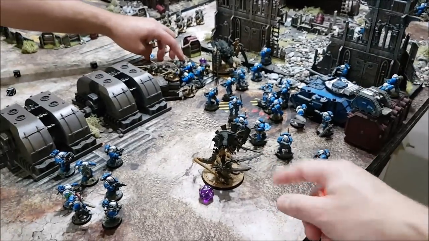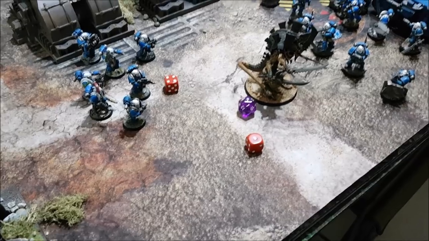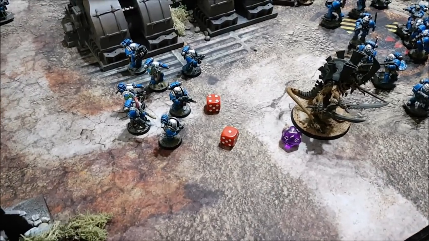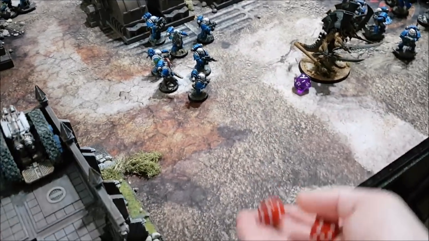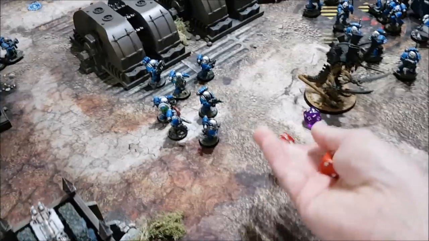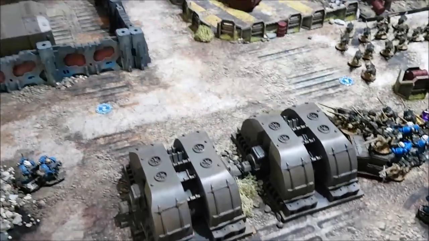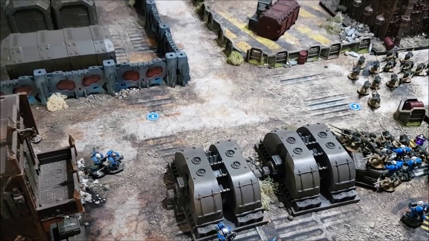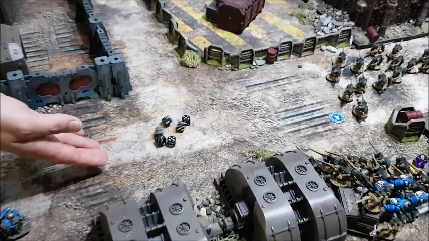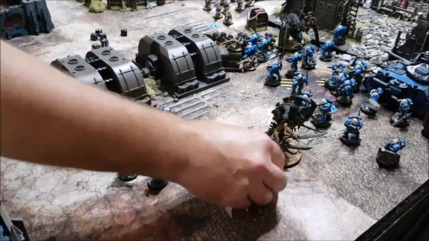Predator, firing at him. Two las cannons to the face. One hit, rerolling once. One hit, wounding on a three. That's a wound. Four up and bun. No, and this does D6 damage. Six damage. Six catalyst saves to Mixer. He's got seven wounds left. And he takes three more, putting him down to four.